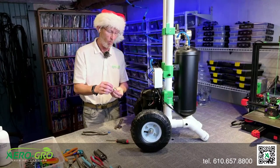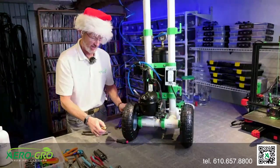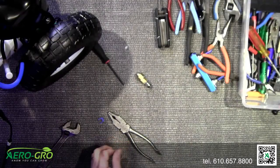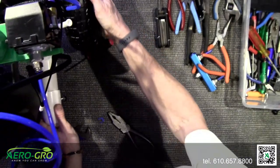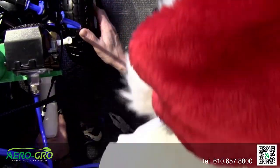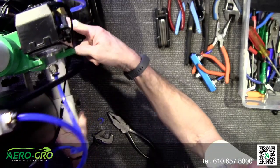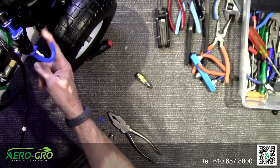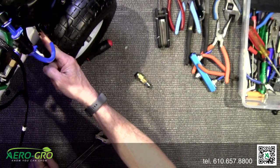So one of the tricks to this was, let's see if I can get this on camera. Let's see if I can show this here. Can you see that way? Okay, can't really see that, can you? Well, I'm gonna have to get some better lights in here. Anyway, there's a tube right here.